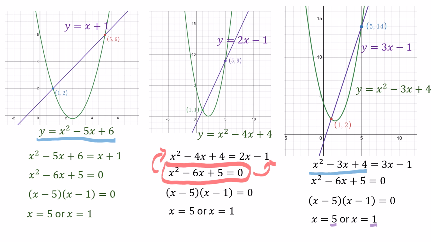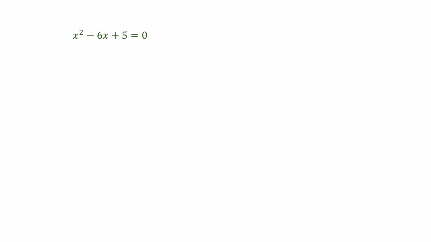So this concept is important. Why is this concept important? Let's look at the last part of the last question. Let's say I'm given x squared minus 6x plus 5 equals 0. I want to find the graphical solutions to these quadratic equations, where I need to draw a straight line, where this straight line will intersect a quadratic curve on the same axis.